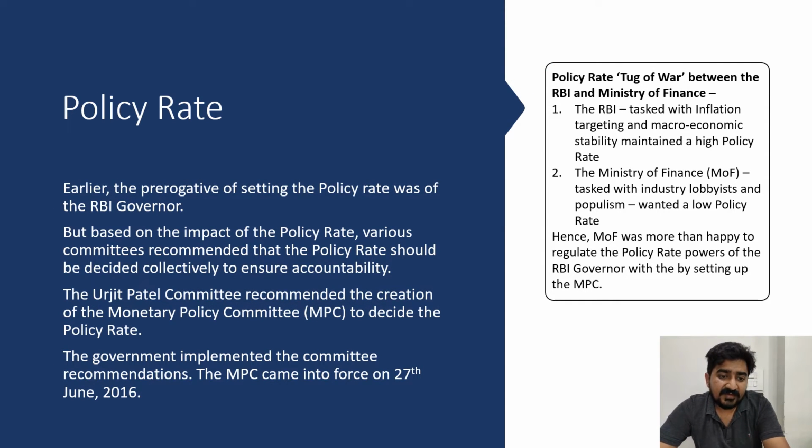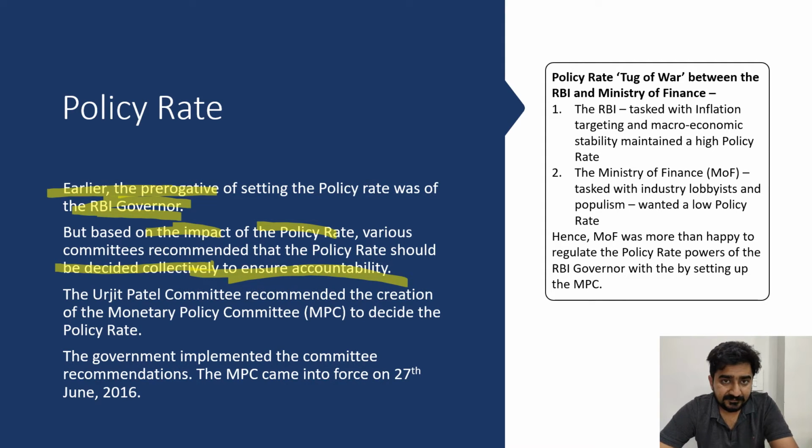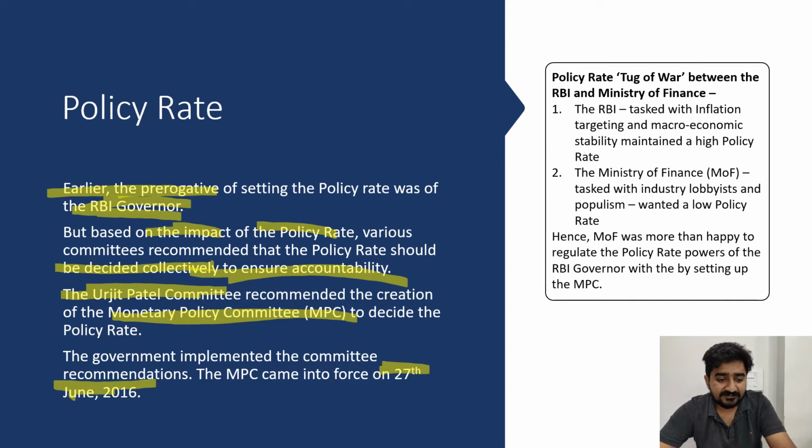Earlier, the prerogative of setting the policy rate was only of the RBI governor. But based on the impact and importance of the policy rate, various committees in the past recommended that the policy rate should be rather decided collectively to ensure accountability. Thus, when the Urjit Patel Committee recommended the setting up of a monetary policy committee, the government agreed and implemented the committee recommendations. The MPC came into force on 27th June 2016.